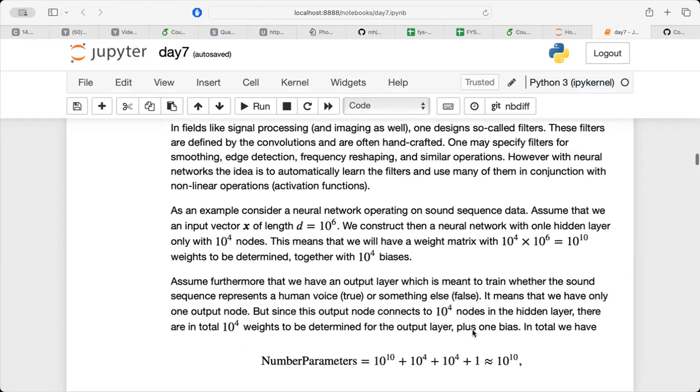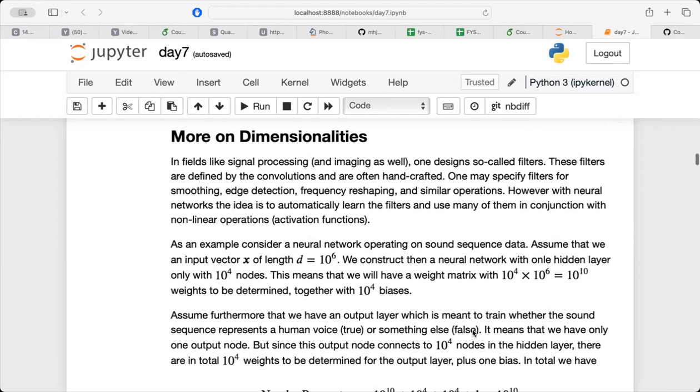Now, if we go on here, just to quickly remind you of some of the dimensionality problems which you face when you're dealing with images: if you were to run this through a standard neural network, you would actually end up with huge dimensionalities.